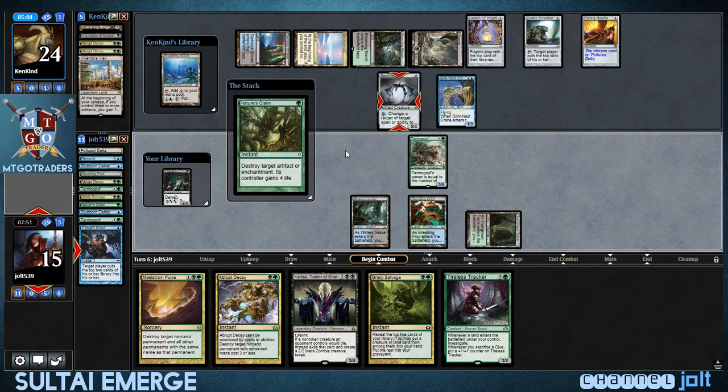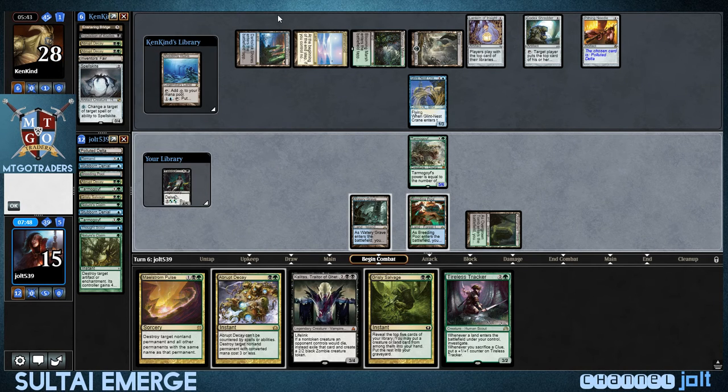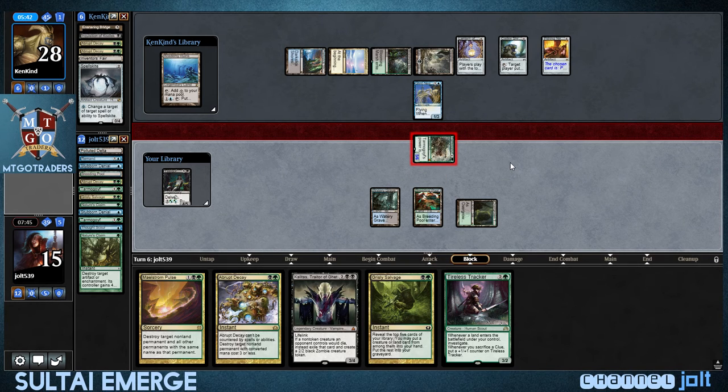He's going to go to 28, and he has the Academy Ruins on top, so it's going to be really hard. He's going to have that recurring Ensnaring Bridge, so we're just going to have to clear away his blockers on the battlefield and just really start chipping away.